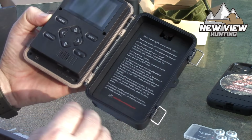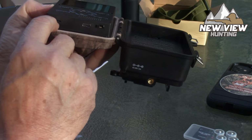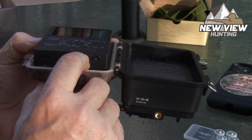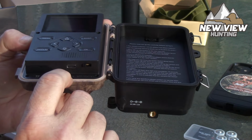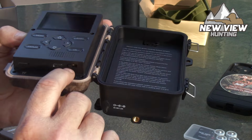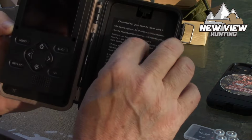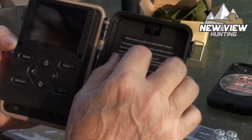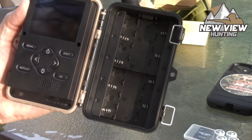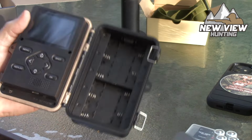You open it up, you have the rubber gasket, of course, like the other one. You have your micro SD card slot. You have USB-C, and like I said, that's just data. And then you have your off, test, and video switch. You have all your menus like the first one. Again, they have the little pull piece here for the battery compartment. You pull down, take it out. It will take up to 8 batteries. It will operate just on the 4.